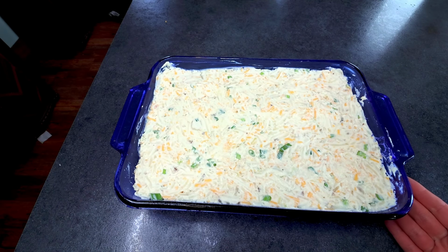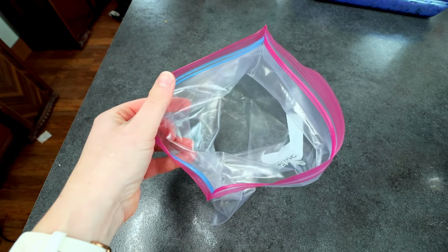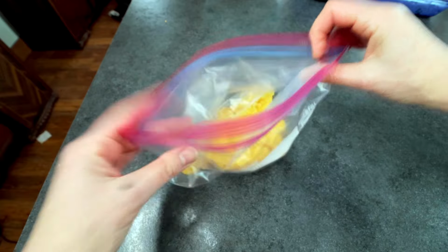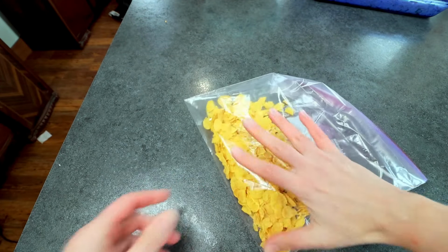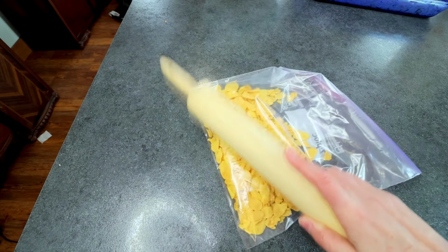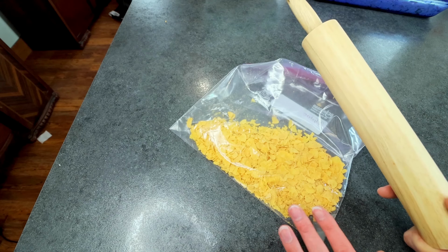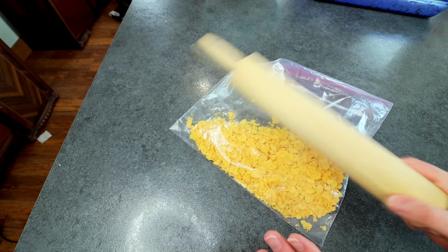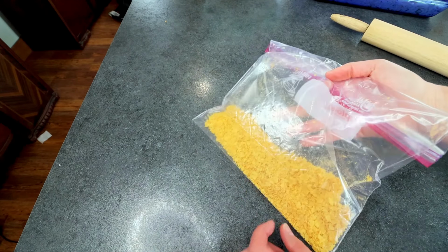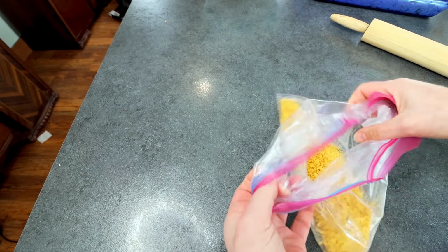And I've got that all smooth in there, so now I'm going to work on my topping for this. For the topping, I'm just going to take my 1.5 cups of cornflakes and add them to a Ziploc bag and zip that up. And I'm going to crush these up just using this rolling pin. I'm just going to smash them with it until I get crumbs. You can do this however you want. I just like this method, the Ziploc bag and rolling pin, for crushing a lot of different things, and it works really well for these as well. Okay, I've got those all nice and crushed up. Show you what they look like.